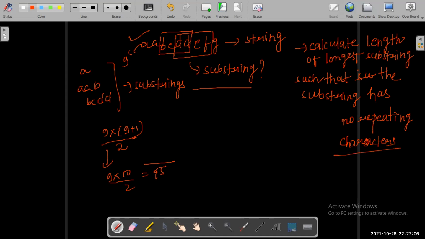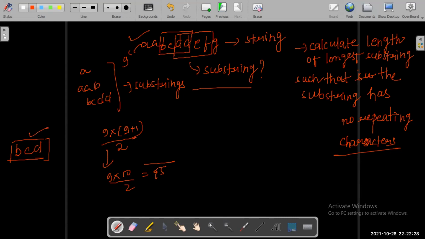Understood the problem? No character should be repeated inside the substring. Suppose this BCD, no character inside it is repeated.